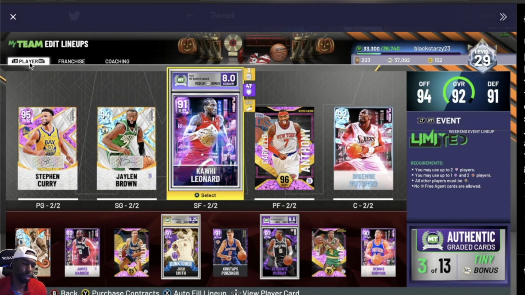Dikembe Mutombo is still a phenomenal card. If you know how to shoot with him, he is still one of the top centers in the game. Jaylen Brown is one of my favorite cards in the game. He can literally just do everything. So there is literally nothing wrong with your starters.